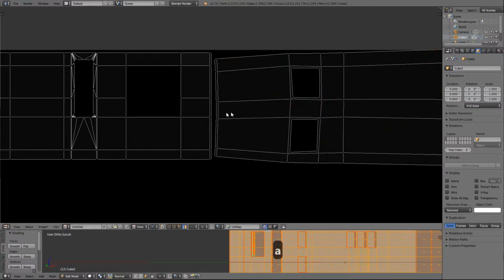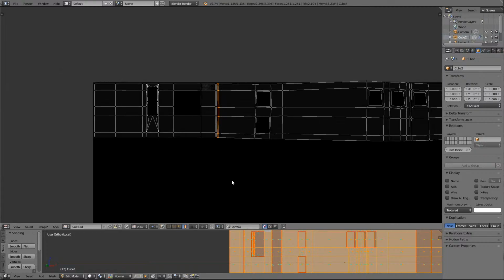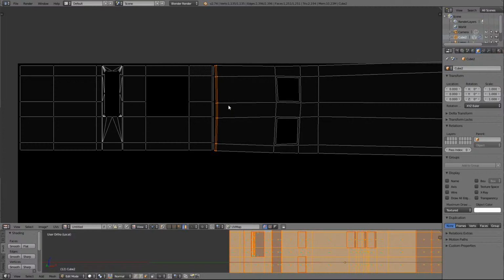Okay, let's give this a crack. B to border select. And I'm going to go scale on the Y, I think is top to bottom. Yeah. This is going to be so painful.